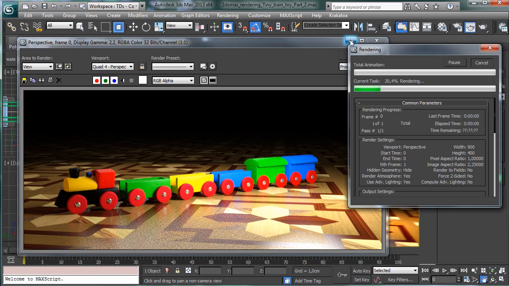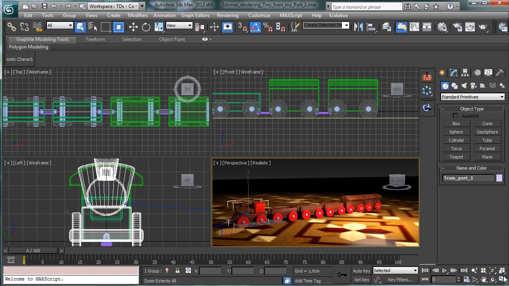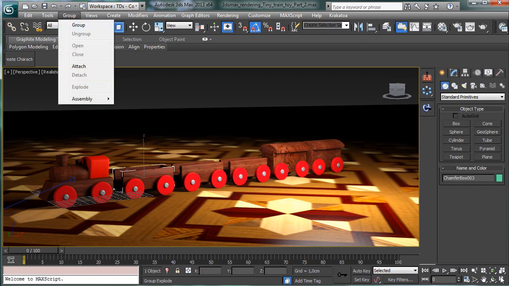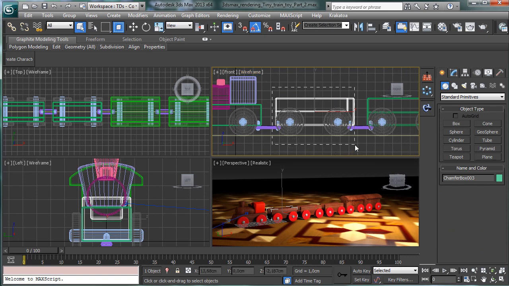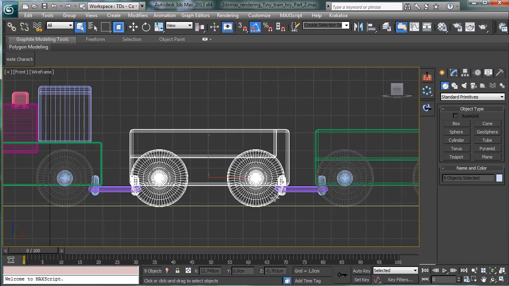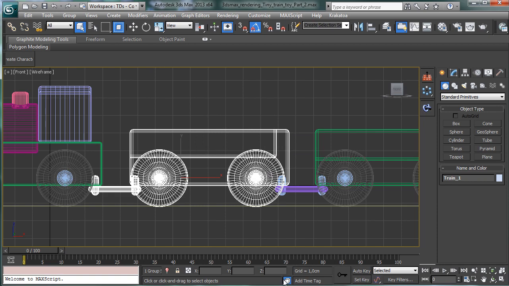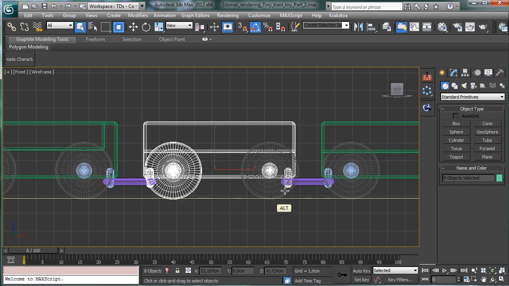it's okay. So I like to make a test about how to rotate all the stuff. So this group is closed, then we need a group for this one, this one, this one, etc. So let's go there and let's select these pieces. Let's remove from the selection, Ctrl Z. Let's remove this one using the Alt key, and let's add this. This one will be the group, and let's call it train 1. Then let's select there. Let's remove.